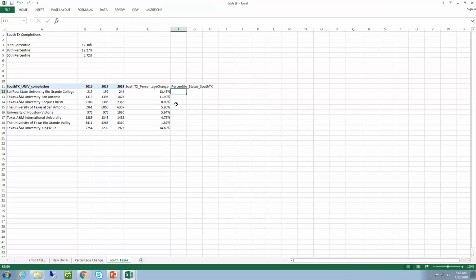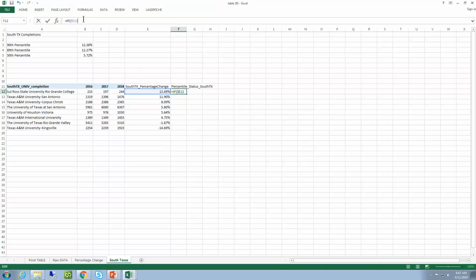Okay. And the way that we're going to set that up then is through this formula. We're going to use a nested if statement. Okay? So here it is. Do if. We're going to say this cell here, E12, and we're going to lock it. So we're just going to lock the row here by putting the $ sign in front of the letter.